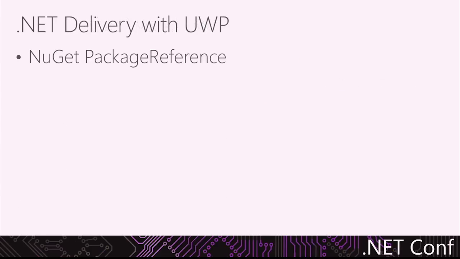In addition, we've changed the way .NET is delivered with the Universal Windows Platform. Chris hinted at this earlier when he was mentioning the difference between the desktop .NET Framework and .NET Core. And UWP is built on top of .NET Core. So the way .NET is delivered with Universal Windows Platform is actually part of your application as a set of NuGet package references. And we use in Visual Studio 2017 the new NuGet package reference model. So everything is embedded in the project and has direct MS Build integration and all sorts of advantages that we'll get into in just a moment.